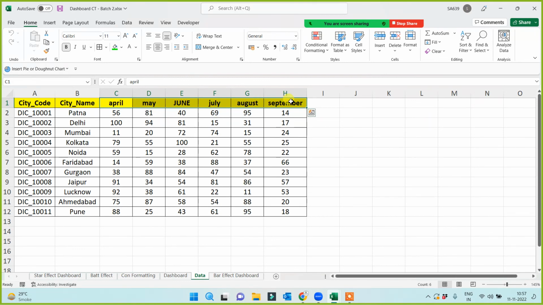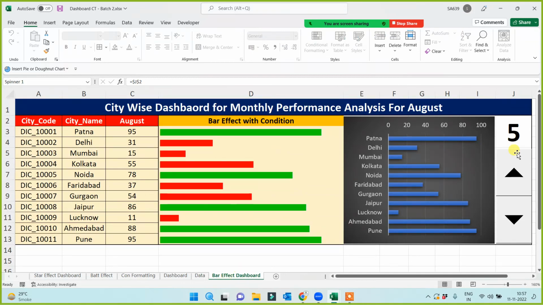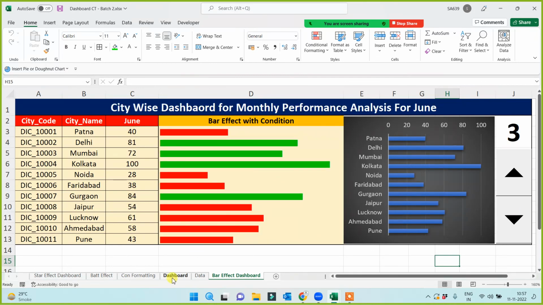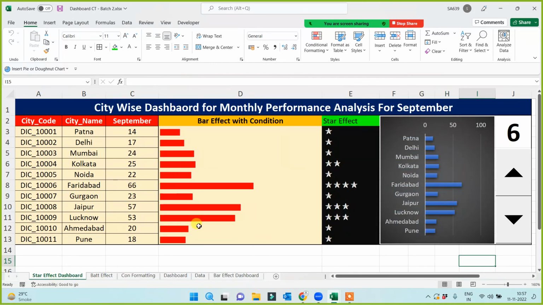Here, if something else like Sunday, Monday, accordingly we can adjust. So see how this is working. This is only bar effect, but in this case bar effect is working. They are doing their own job, but there is a star effect here.